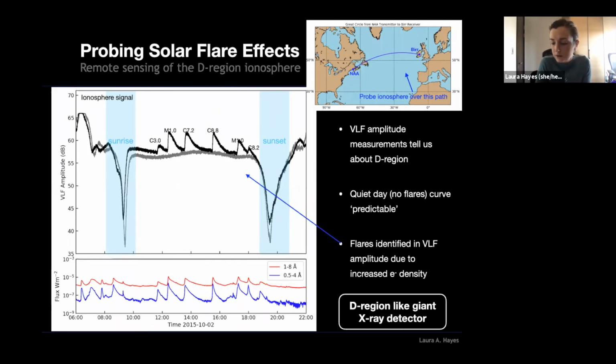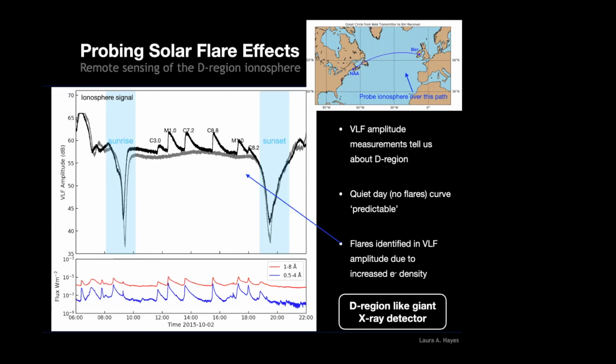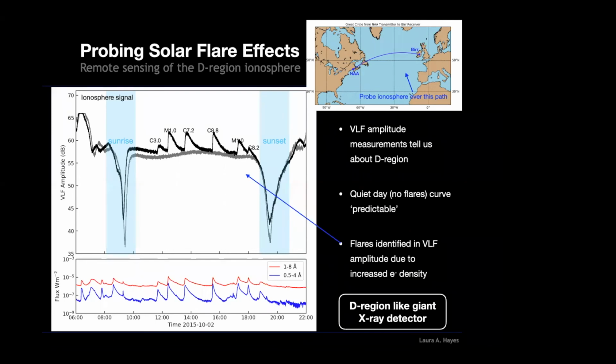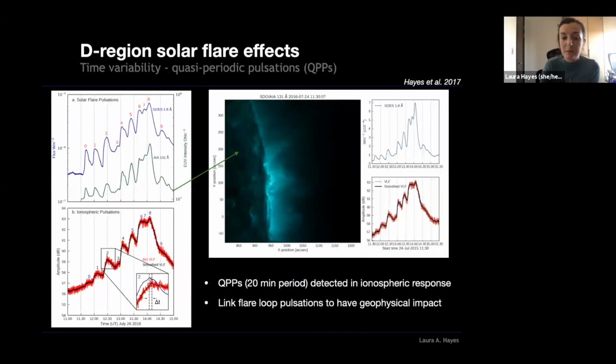Because there has been some work to show that the phase observations are actually much more linearly dependent on the GOES X-ray observations. So you can essentially calibrate those observations to use the ionosphere as a giant X-ray detector. So yeah, we wish we had phase observations, and they would definitely help. Great, thank you very much. Yeah, I'll mention a bit more in the end.